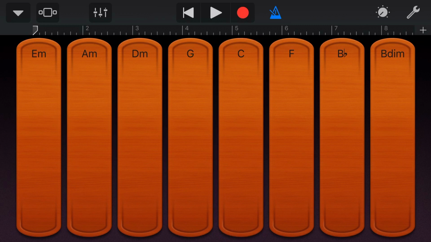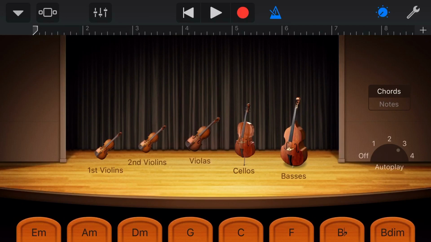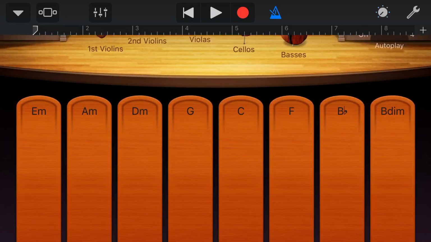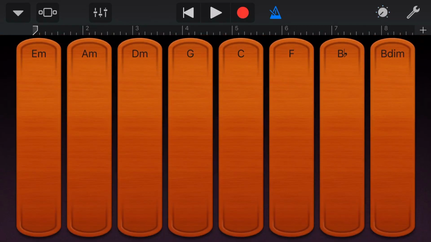And if you want to find out more about strings and how to play the strings, check out my strings quick jam video. And as well as our 4 different autoplay melodies and rhythms that we have, we can also change up the rhythm and melody by tapping with 2 or 3 fingers. So let's demonstrate that now.